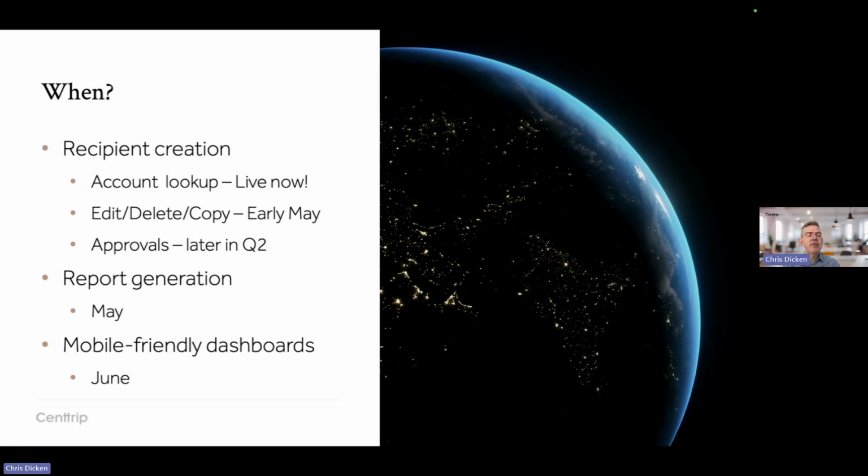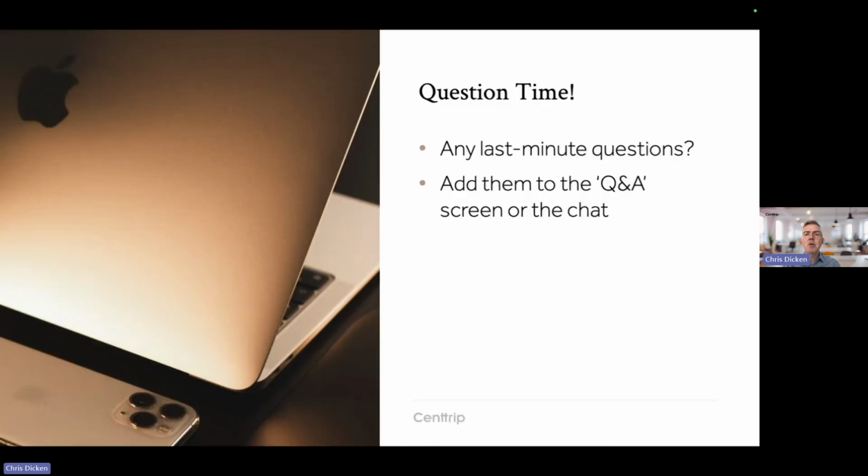We've got to do a little bit of testing with some live customer data and do a bit of beta testing with a few people. But we're aiming for May for that, towards the end of May. So looking forward to that. And then mobile friendly dashboards, we're aiming for June for that. So look out for those. And once we've got something proper with real data to show you on those dashboards, we'll have another session. We'll really get stuck in and see those in action. So yeah, that is me, and that is Centtrip Global.